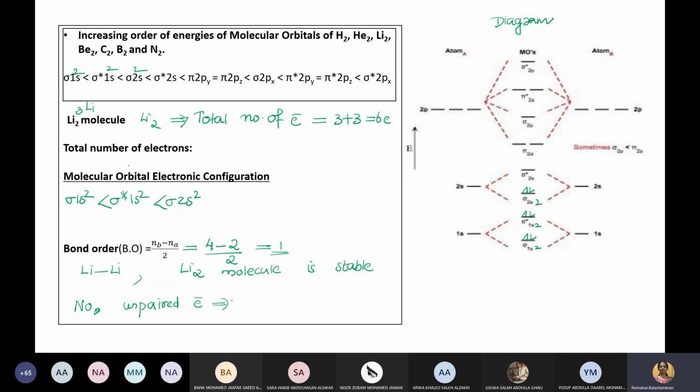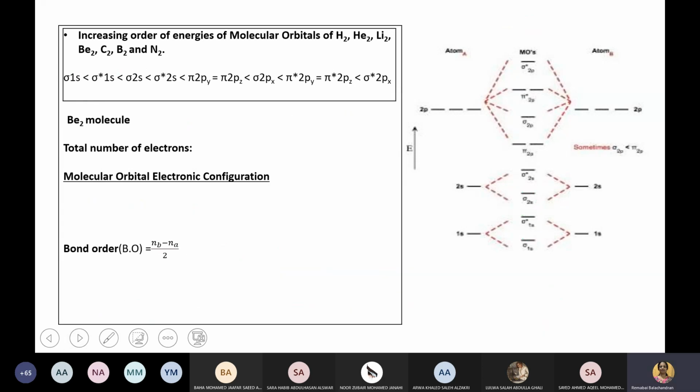Excuse me, doctor. Yes, just a minute, dear. The Li2 molecule is diamagnetic. Yes, tell me your question. How is there no unpaired electron? Look here. If there is a single electron, it's unpaired. You joined late, I showed you this on the other slide. This is 2 electrons, which means it's paired. Okay? Yes.